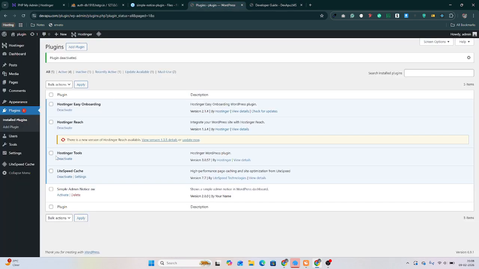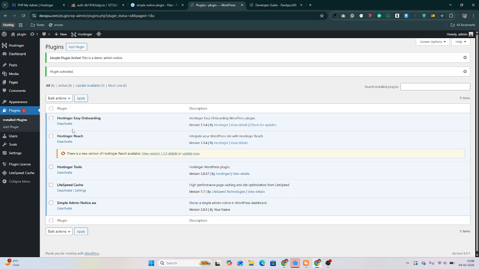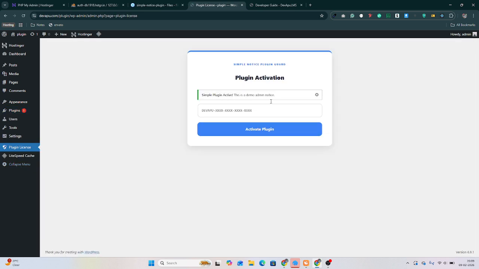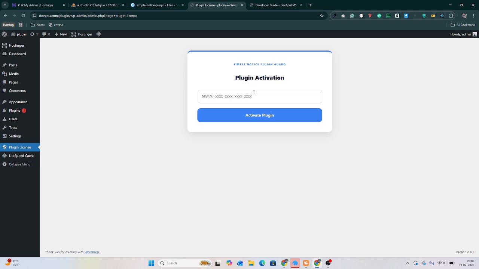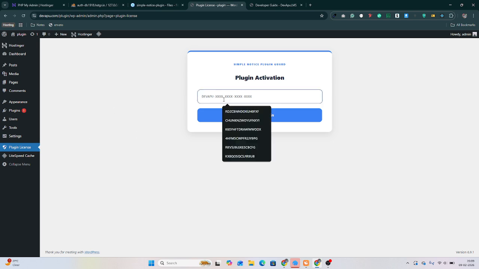Now you activate the plugin. I activate the plugin, and I see the plugin license and the simple Notice plugin, and now it is activated. So my plugin is activated now.